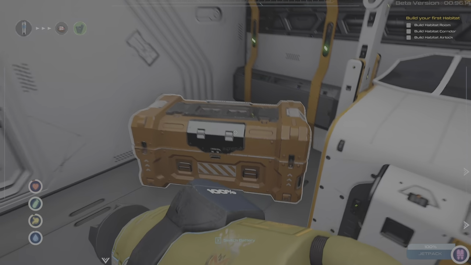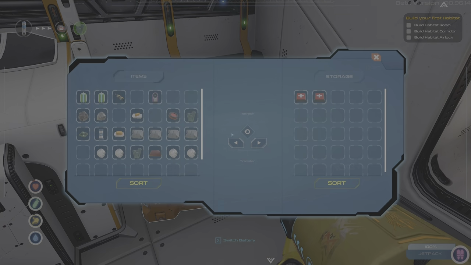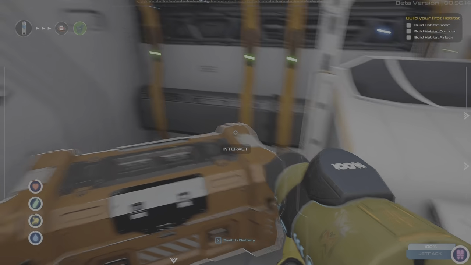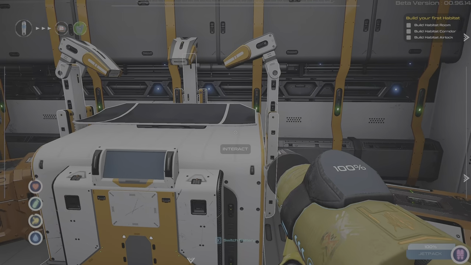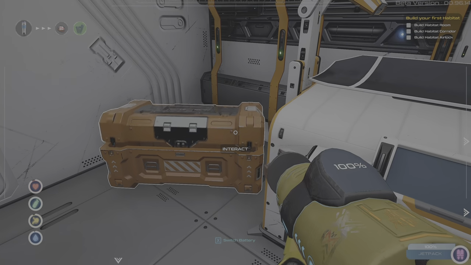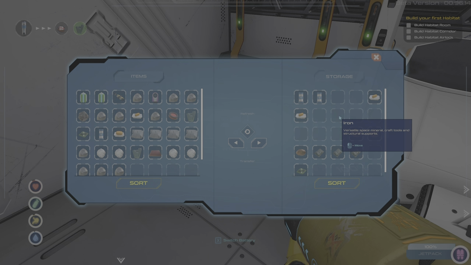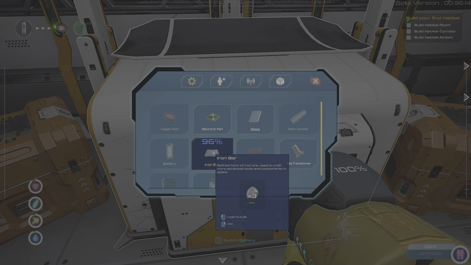And actually it makes sense to make one already, so you don't have to come back. You will have to come back because we don't have a charger yet. We will have that once we build the habitat. So let's see. We have enough here. We do have a lot of iron. Actually, let's pick that up and start making iron bars.